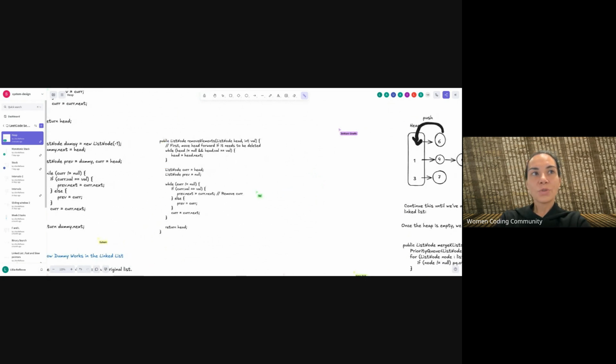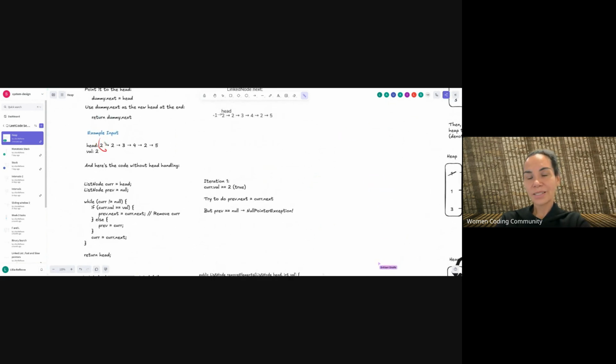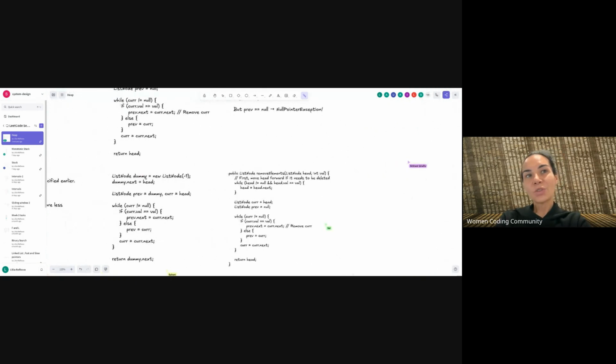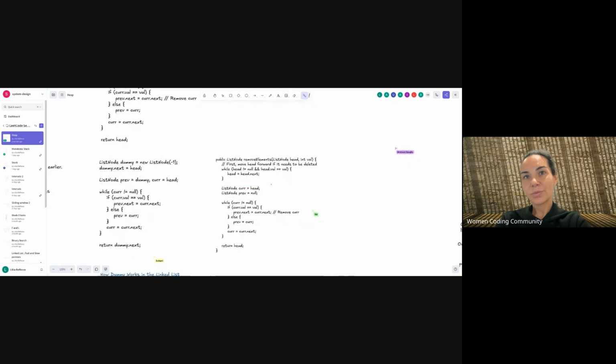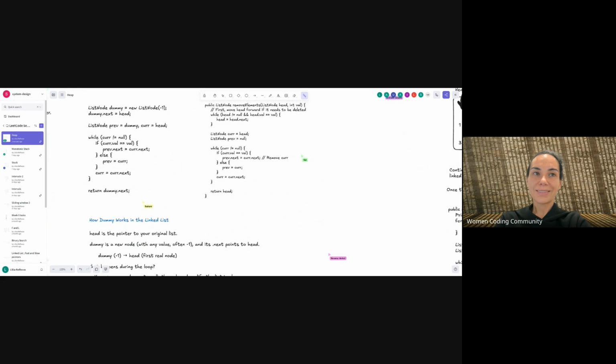Instead of introducing a dummy node, you first need to move head forward if it needs to be deleted. There is a particular edge case, where head is right away pointing to the value, and if we don't want to work with a dummy node, we should handle this case by adding this code. So this is all about the dummy node.